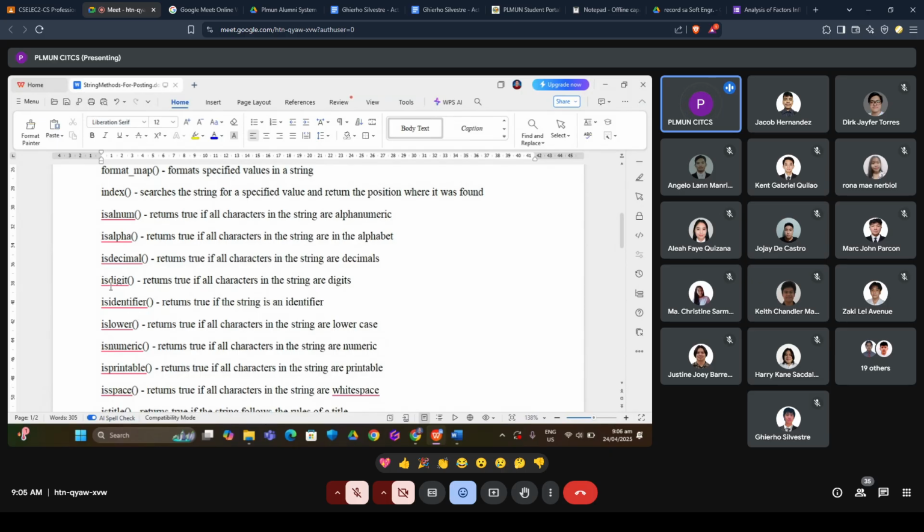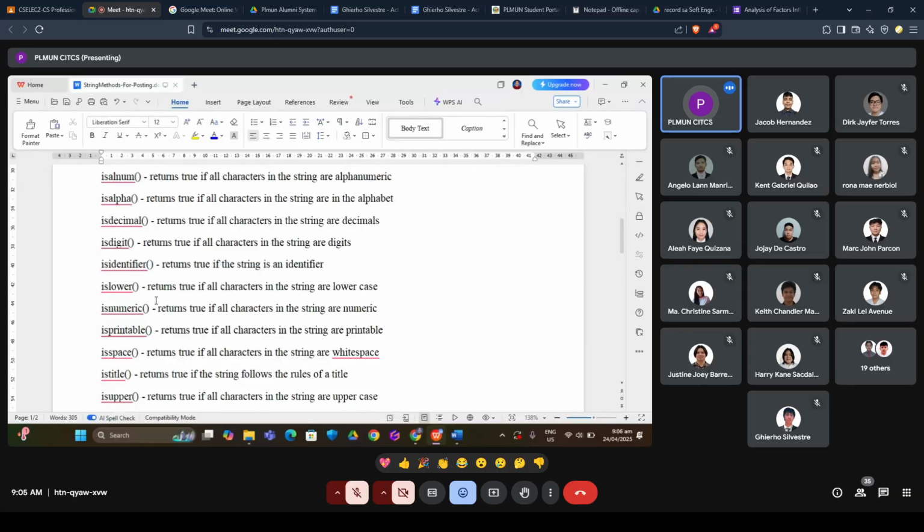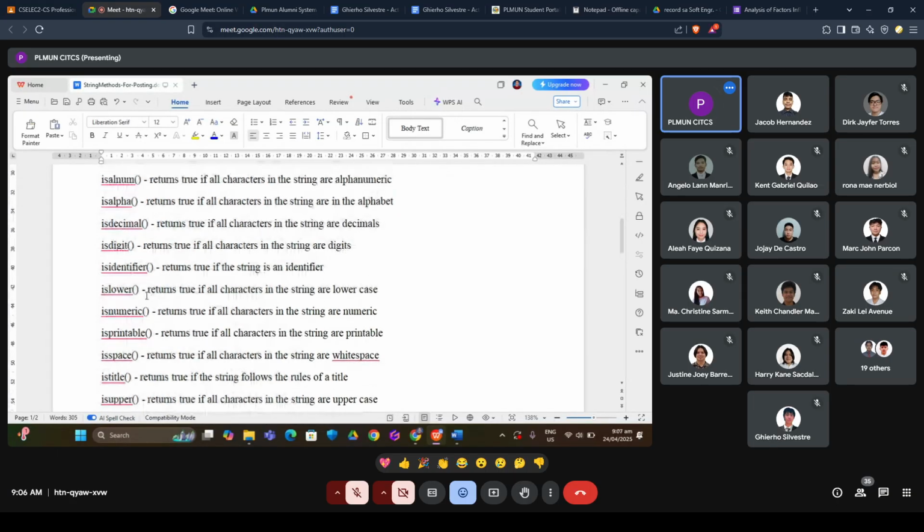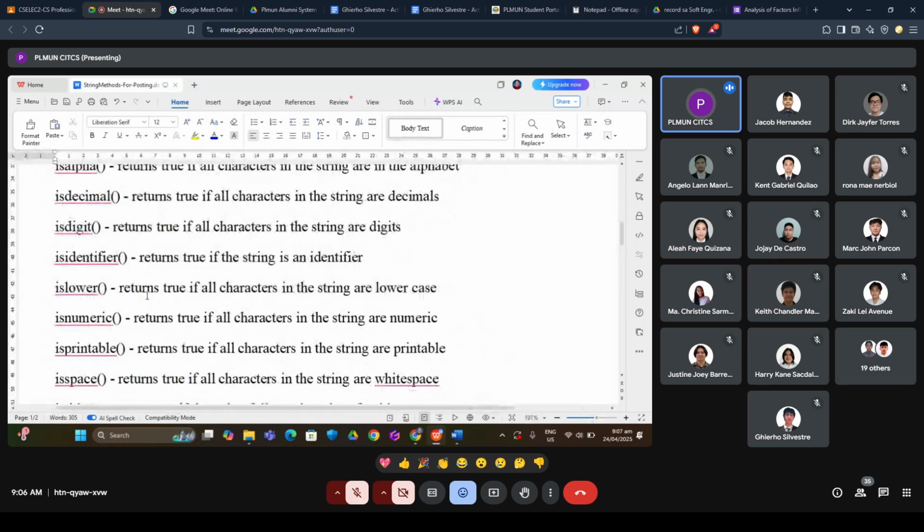Isdigit returns true if all the characters in the string are digits. Isidentifier returns true if the string is an identifier. Islower. These are the conditions if you are going to perform the query.